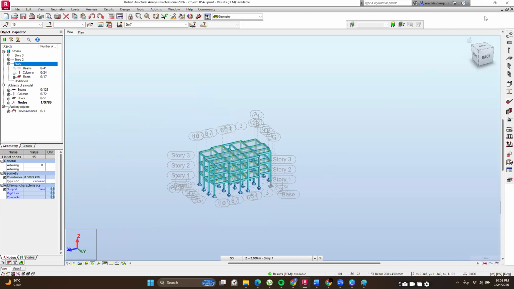All right, so that's all we had for you for the Robot sprint. I hope you got to appreciate how the software is used. At least you've got to go through the whole workflow from working with architectural models, to modeling in the software, to running the analysis, to designing, to viewing the calculation notes, and basically that's how Robot works. All right. So thank you for joining us for this sprint. We really appreciate having you with us.